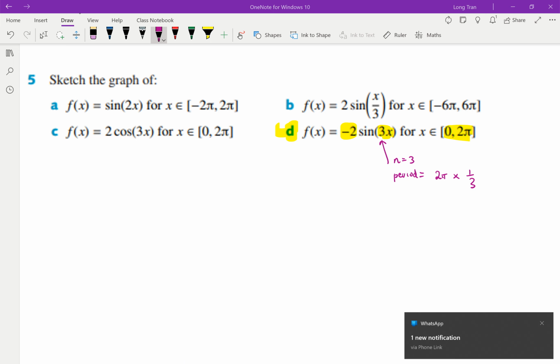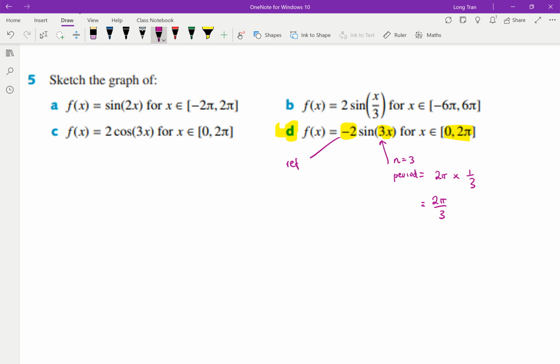So that tells me that the period is 2 pi on 3, and this negative, remember, is a reflection. It doesn't stretch it or anything, it just reflects it. So that means the shape of the sine graph will now be like this, and then the 2 will tell you a dilation of factor 2 from the x-axis, which means amplitude is 2. So it's a vertical stretch to the graph. That's essentially what it does.